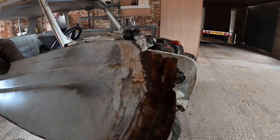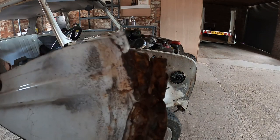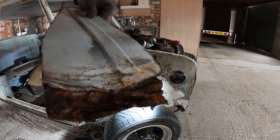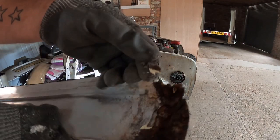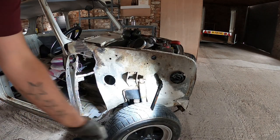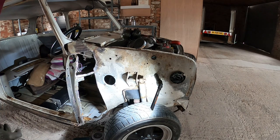What I'd have left in there was that. That was absolutely covered in overseal and underseal, or whatever you want. You can see some of it there, look. But it's just stuck to rust. Sorry, that was too noisy on camera, guys. Just didn't expect that. So let's get you in closer.